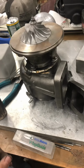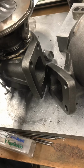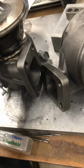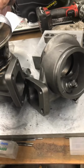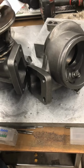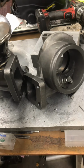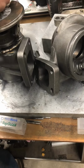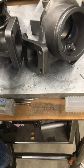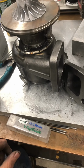From there, the 351s are kind of a real pain in the butt to put a 62 in. So from the 60, we go to the 67, but for these, we can go cast 60, billet 60, billet 62, and billet 67, making them easier to tailor for people that are above the flow capacities of the OE cast wheels or need to run high pressure ratios because they have a limited RPM window. If you can't rev the motor really high, then we can't multiply.